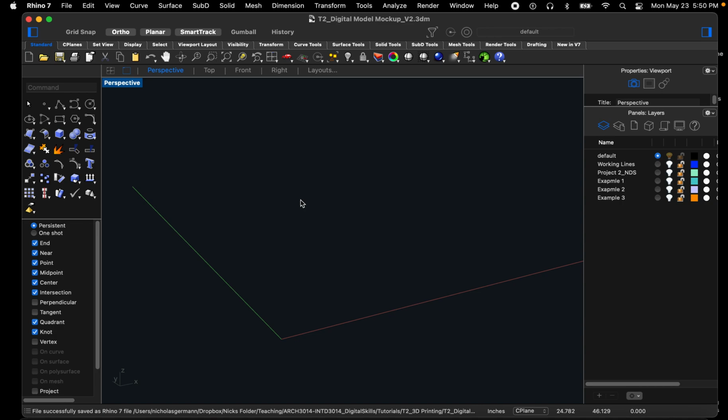Okay. Now, usually, if we're doing something like that, we're not really worrying about particular downstream processes, like what we're going to use the geometry for. Okay. Well, we are now leaving that particular idea behind. We are shifting gears into, we want to model something specifically for 3D printing.